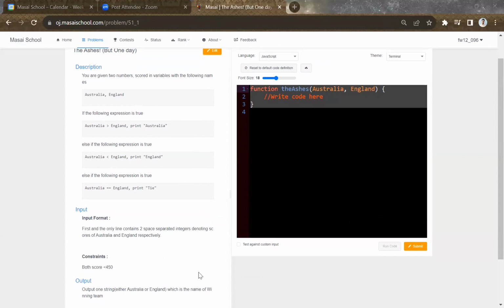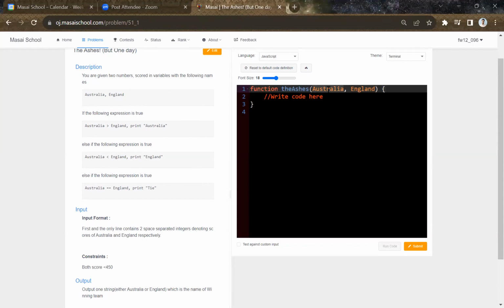राइट, तो व्हाट वी हैव टू डू इज यू हैव बीन गिवन टू नंबर्स इन दीज वेरिएबल्स, राइट। तो हमारे पास एक ऑस्ट्रेलिया का स्कोर है और एक इंग्लैंड का स्कोर है। नाउ इफ ऑस्ट्रेलियाज टोटल इज ग्रेटर देन इंग्लैंड, वी हैव टू प्रिंट ऑस्ट्रेलिया. If Australia's total is less than England, we have to print England. Else, we have to print tie. Right?